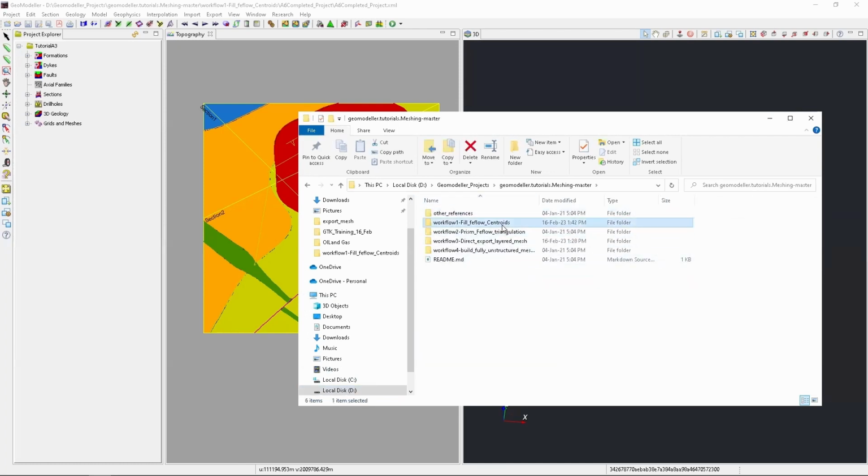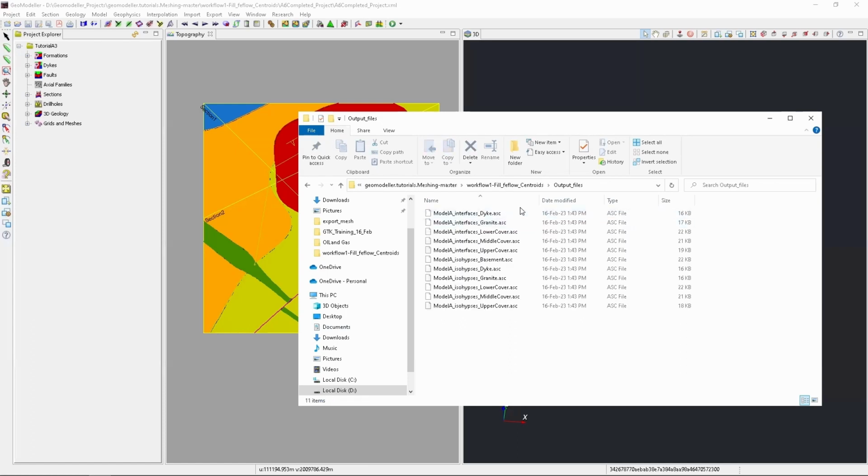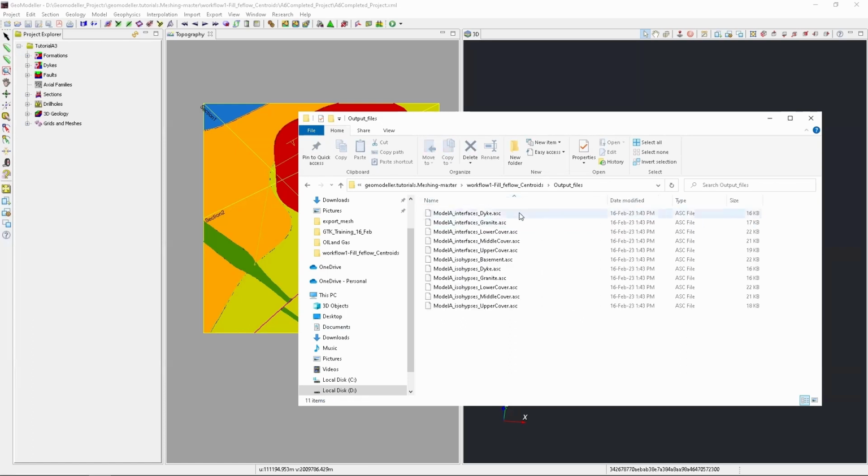Same here. Files. You see that we have estimated layer interface in ASCII grid, and also kind of interface as well as ISO patch.